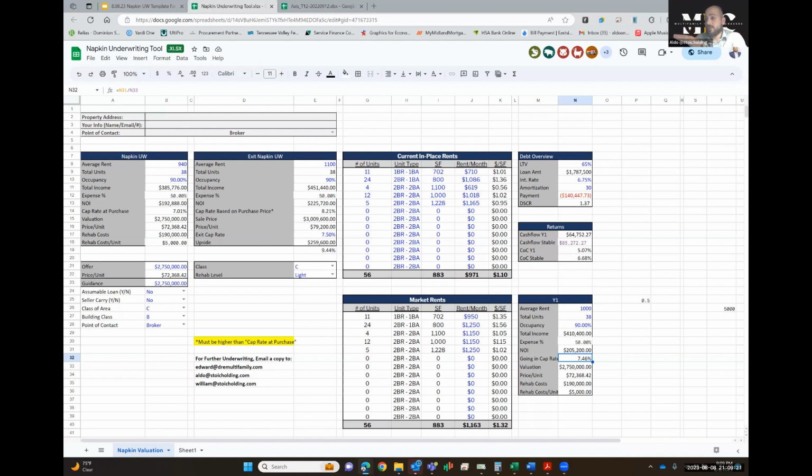Now, you can underwrite whatever you want. I would just not do that. I would recommend that you stick to a more traditional underwriting philosophy. You can go ham if you want. You can underwrite a 5% exit and get this giant return. But I guarantee you, if you're a sophisticated investor looking at this, you'd ask, hey, why are you underwriting a lower cap rate on this?